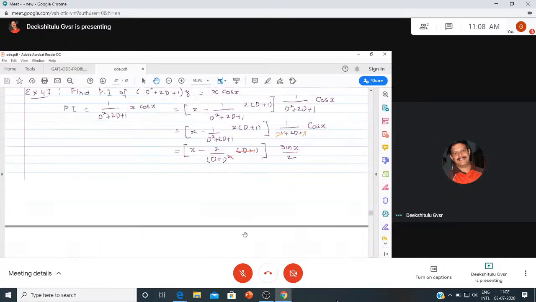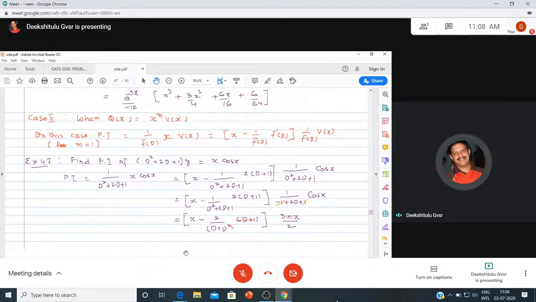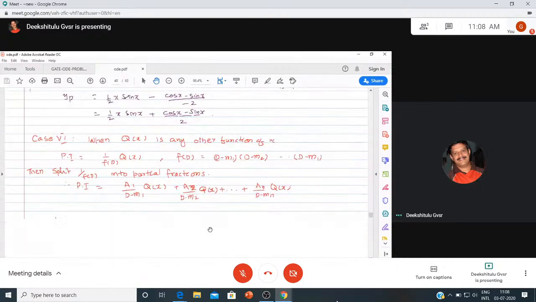So this is how we deal with problems like this, x power m into P of x, when P of x is any other function of x. See, we have considered exponential functions, trigonometric functions, polynomial functions, e power ax into V(x), then x into V(x). Is it all over? No. Sometimes we come across some functions for which we don't have a formula, some complicated function, maybe some typical problem, logarithmic function. So for example, you have secant function, tan function, cot function, cosecant function.